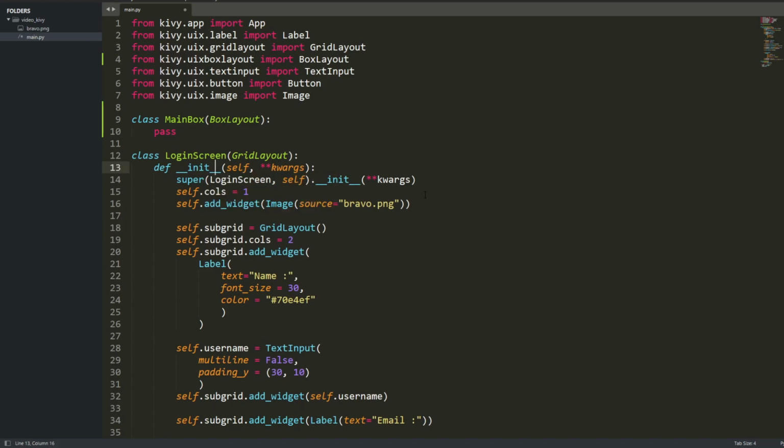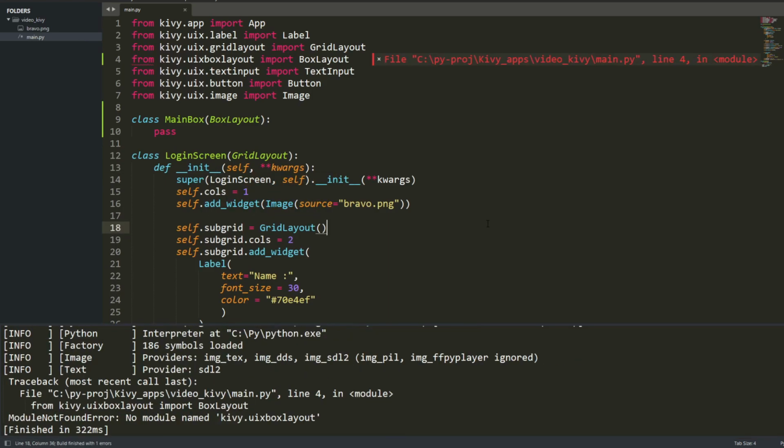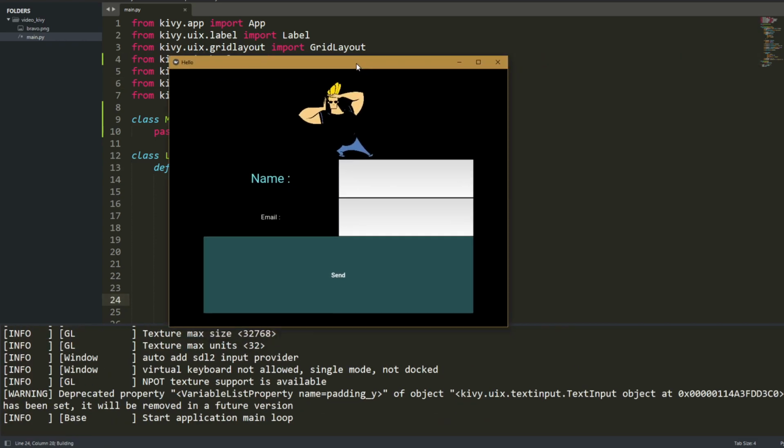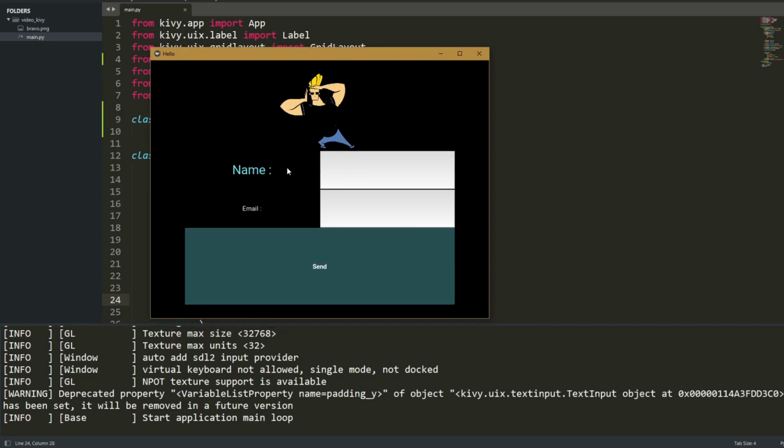So right now what we did together was this. Little dot missing there. Okay, so we did this little login screen with an image in one column, then a subgrid within two columns of name and email.